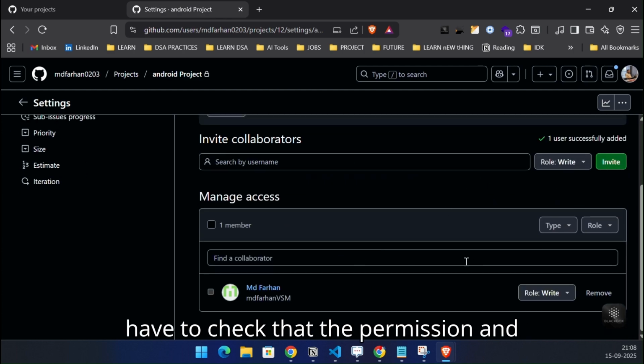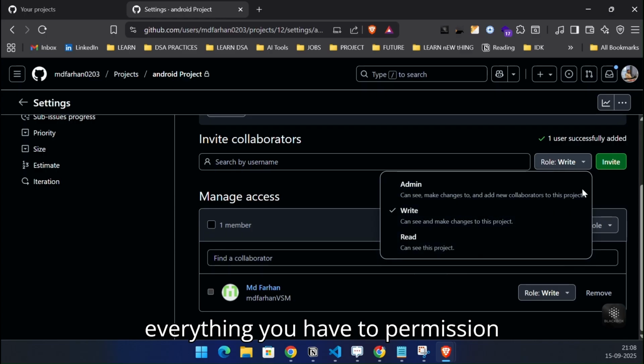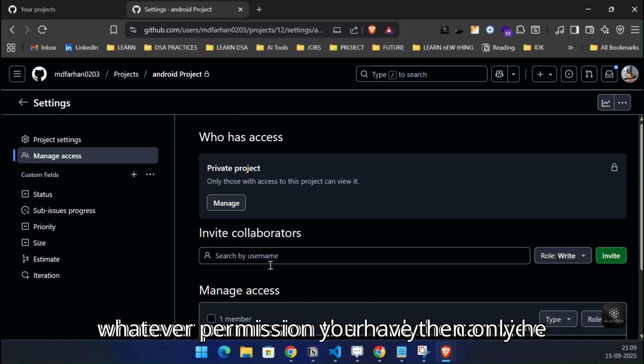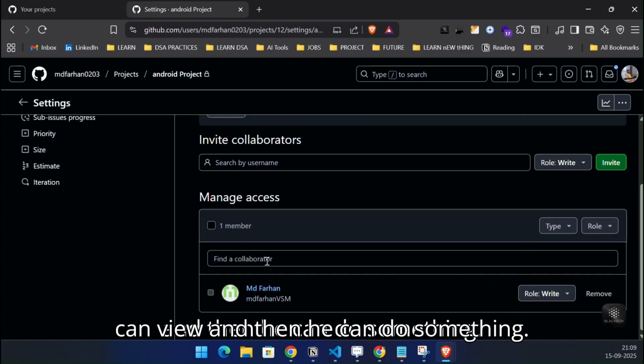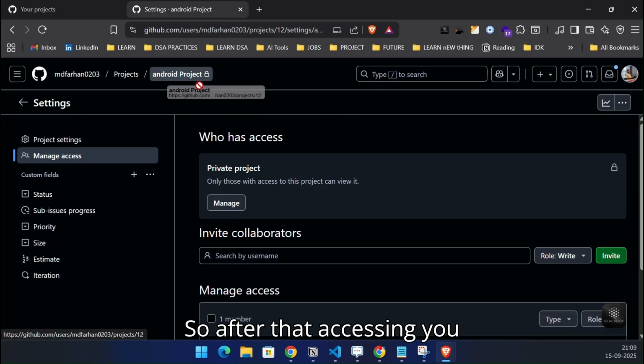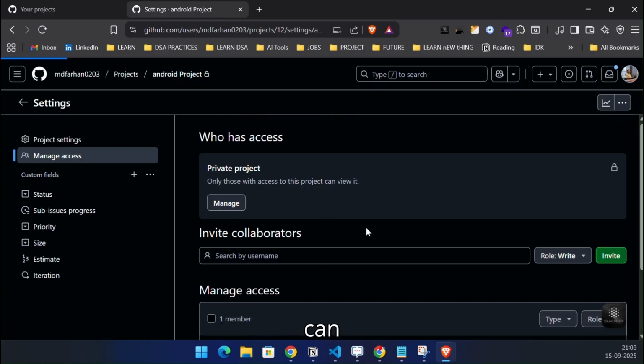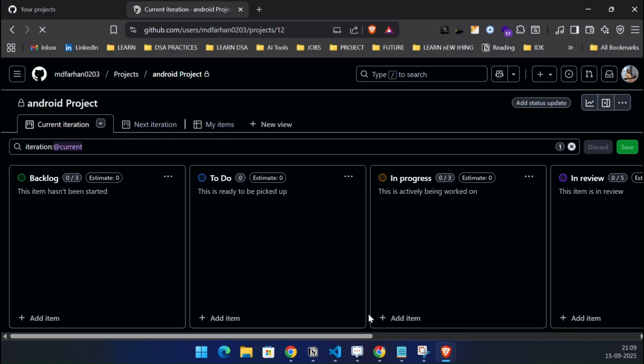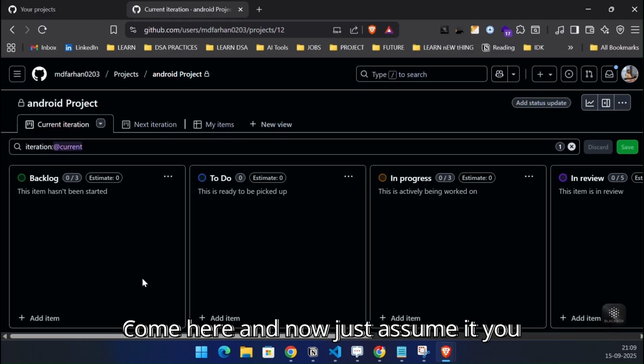You have to check the permission, what permission you are giving, then only he can view and do something. After that access, you can come here.